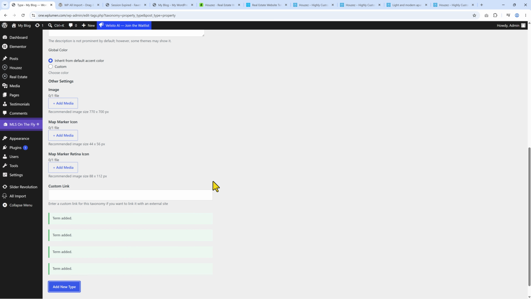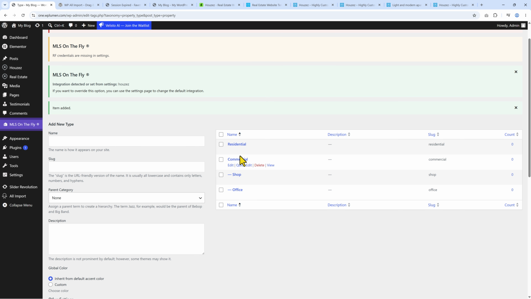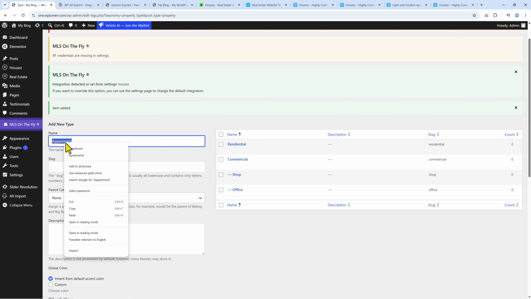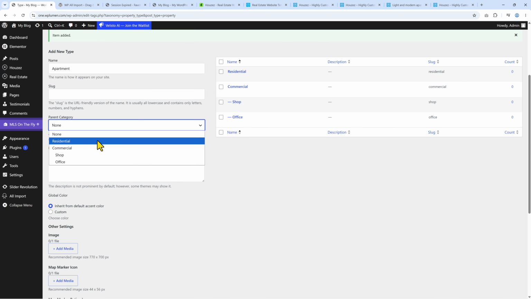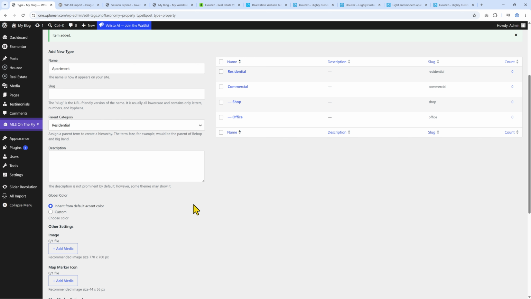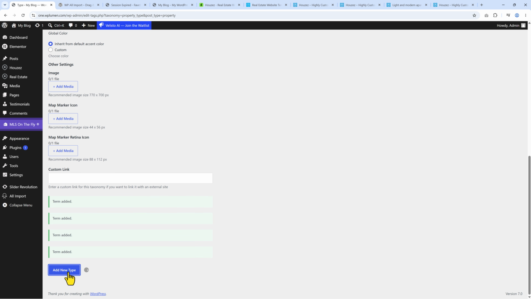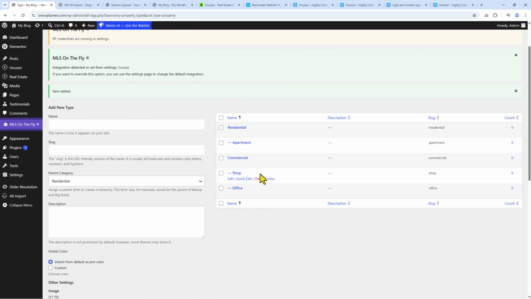Click add new type, and again type apartment, and the parent category will be residential. Click add new type, and here you can see under residential we have apartment.